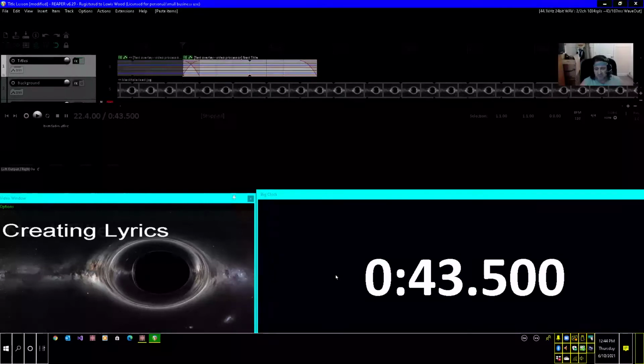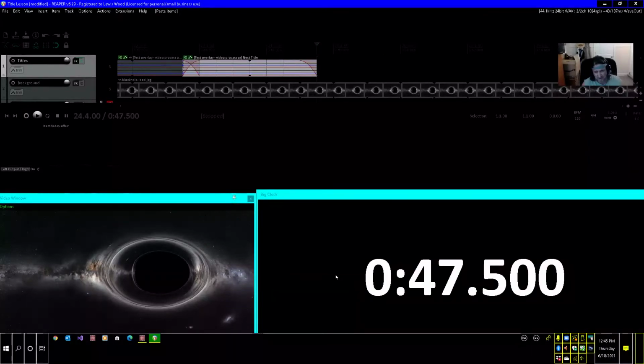Now, for you guys, you'd be going to your next lyric, listen to where it's going to go, find the end, get to that point at that lyric, and do a control page up. Now, what I'm going to do, I'm just going to go to the end of the item. Control Shift period. Bar 24. Okay, and then I'm going to do a control page up.